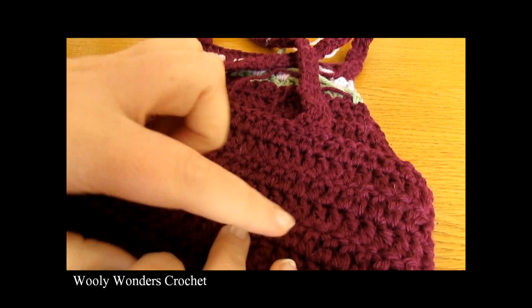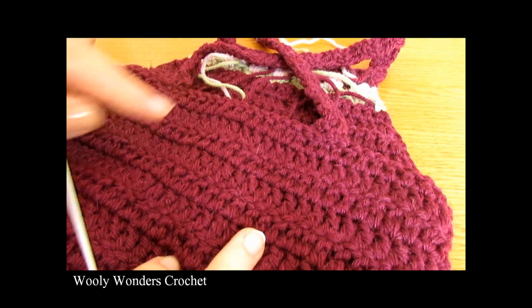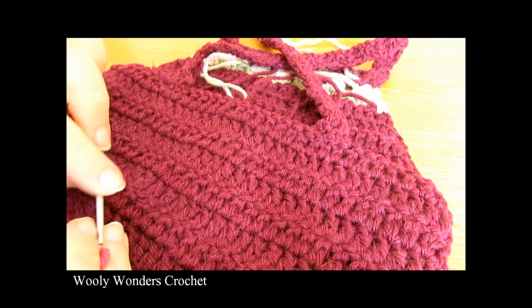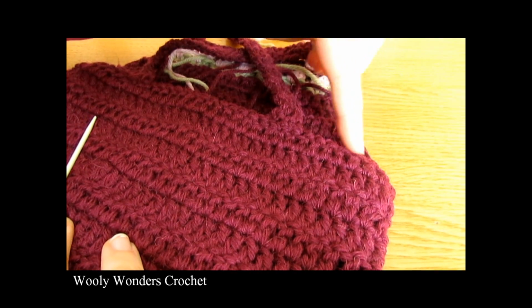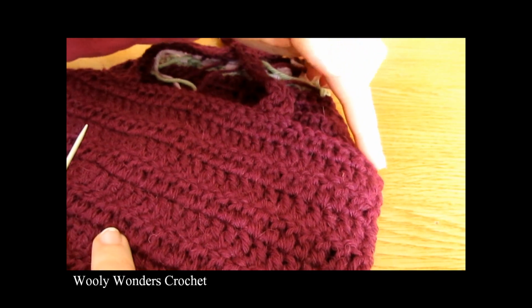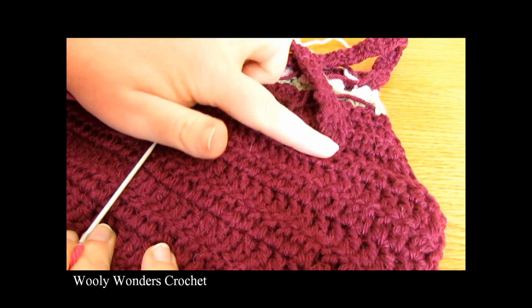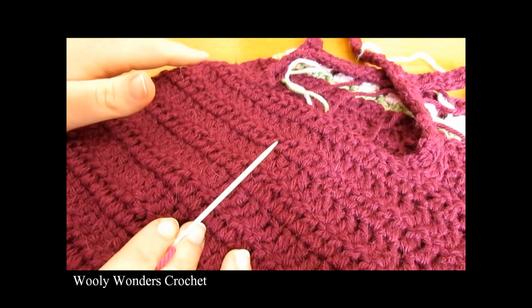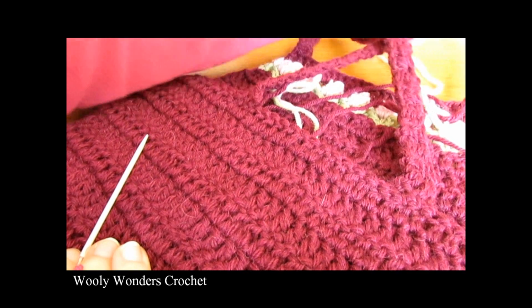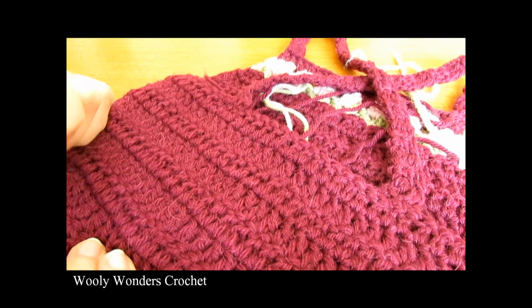And then once you have sewn up both sides, you now want to take your two straps and sew them to the back. So when you sew them to the back, use the ends from where you fastened off, and you want to make sure that you go an equal distance from this side on both sides. So for me, I went 8 stitches from this side here. So there's 8 stitches, and then I attached my strap, and then I did 8 stitches on this side and then attached my strap, and make sure that they're not twisted. And you could just put them straight down, or you could cross them over like I did. It's completely up to you.